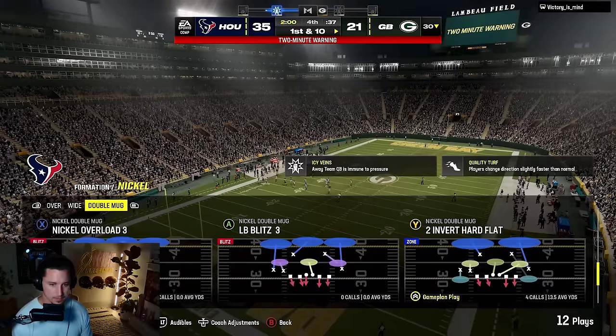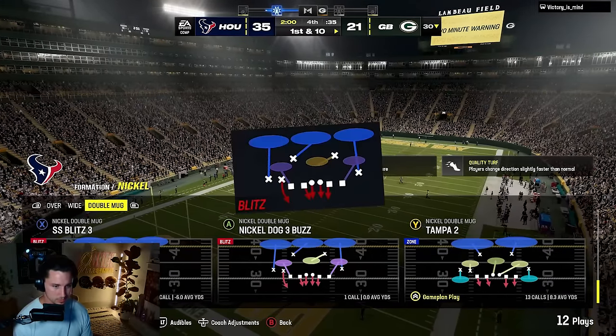This is where this defense starts getting fun. We can be risky. We can take shots at the ball. We can try to disguise the quarterback and let somebody open. We got everything at our disposal to go make some plays. Let's go do it. All right, let's start off in this nickel dog 3 blitz.